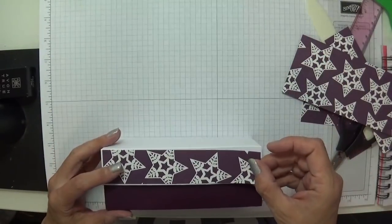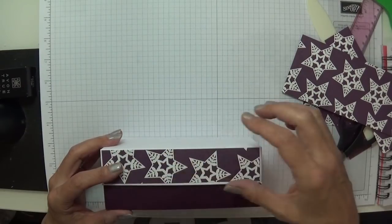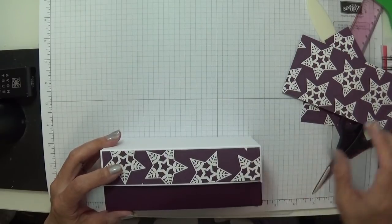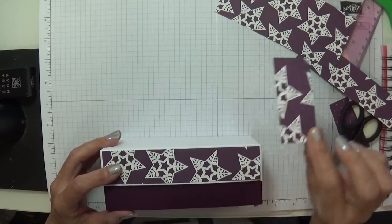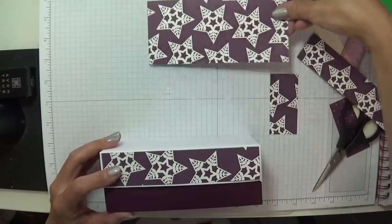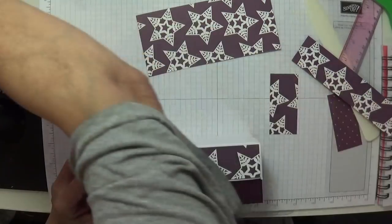So I'm going to add these. These are 1 3/8 by 3 and 6 3/8. You need 2 of those. And then you'll need 2 little ones, which are 2 7/8 by 1 3/8. And the top is 2 7/8 by 6 3/8. There you go. I didn't even have to look at my notes. Fabulous.